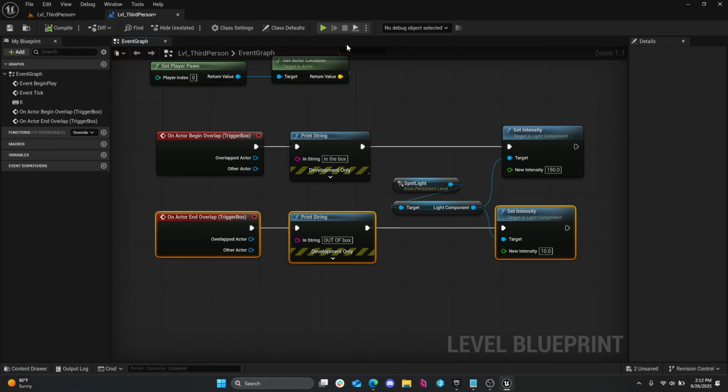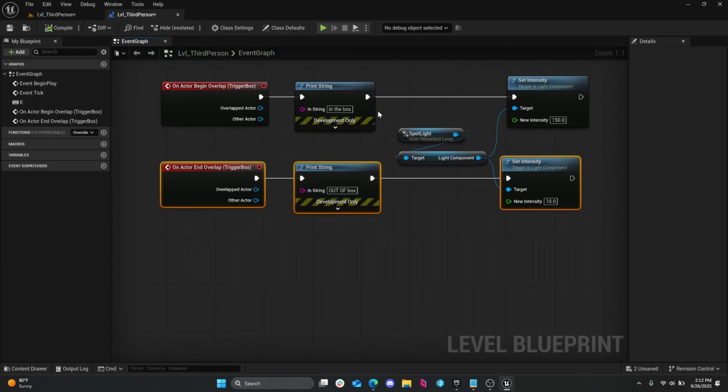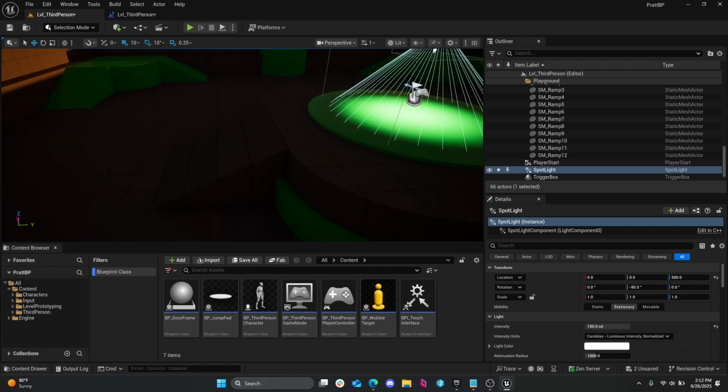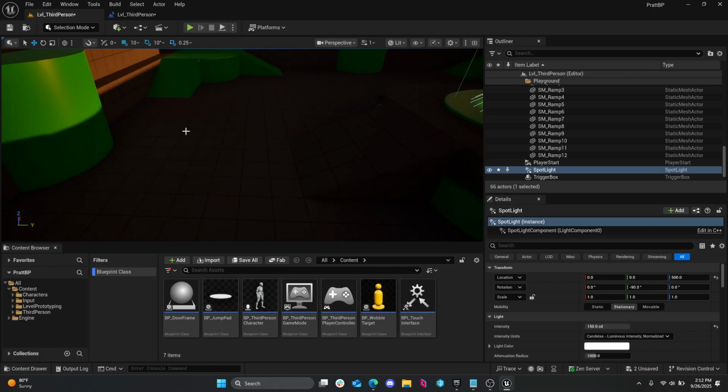Let's do something else. We're not working on a keyframed timeline right now with Sequencer, but we still can use timelines with blueprints. Why don't we do a couple things.